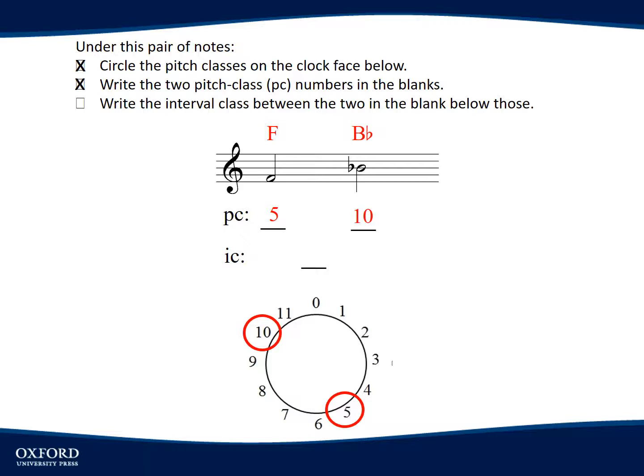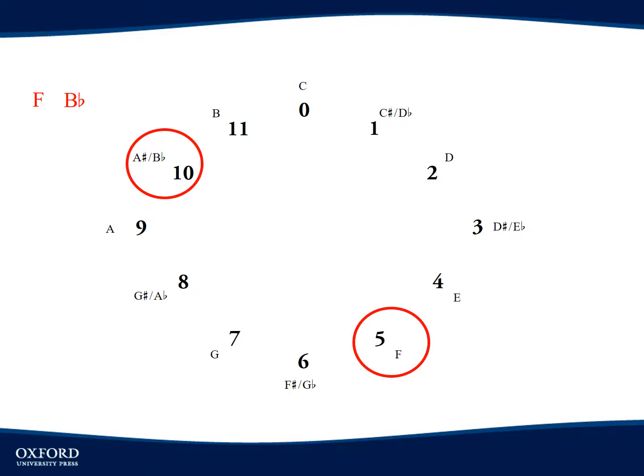For the final step, let's go back to our zoomed in clock face. To find the interval class, we'll always be looking for the shortest path between the two notes. Remember that if your answer is bigger than 6, you've gone the wrong direction and should start again. In our case, the shortest path from our starting pitch of 5 is clockwise. Now we'll move clockwise and count the number of half steps to reach 10.